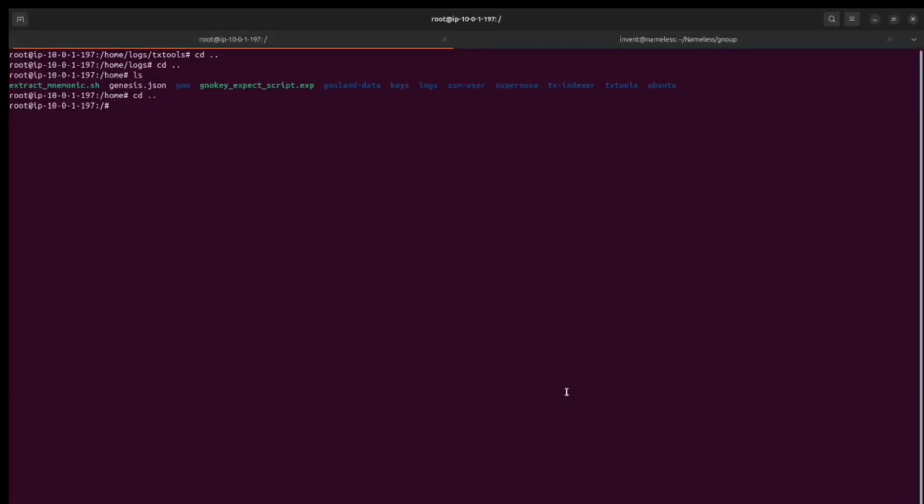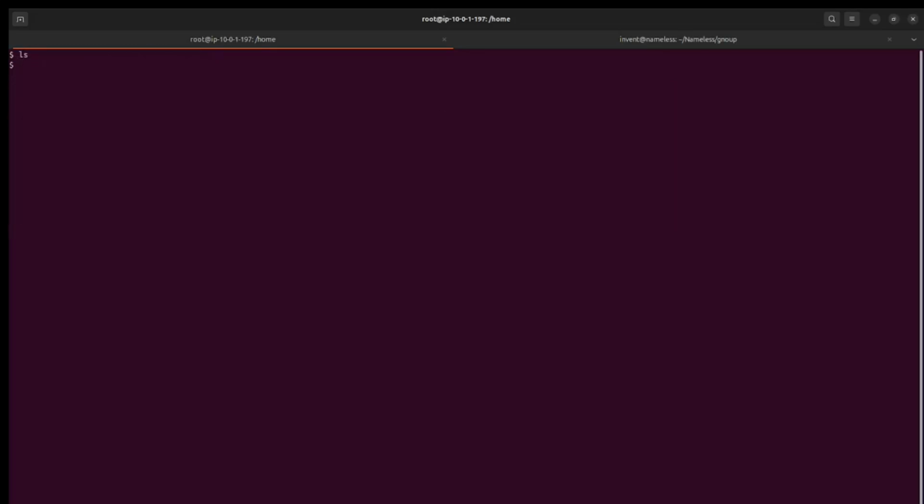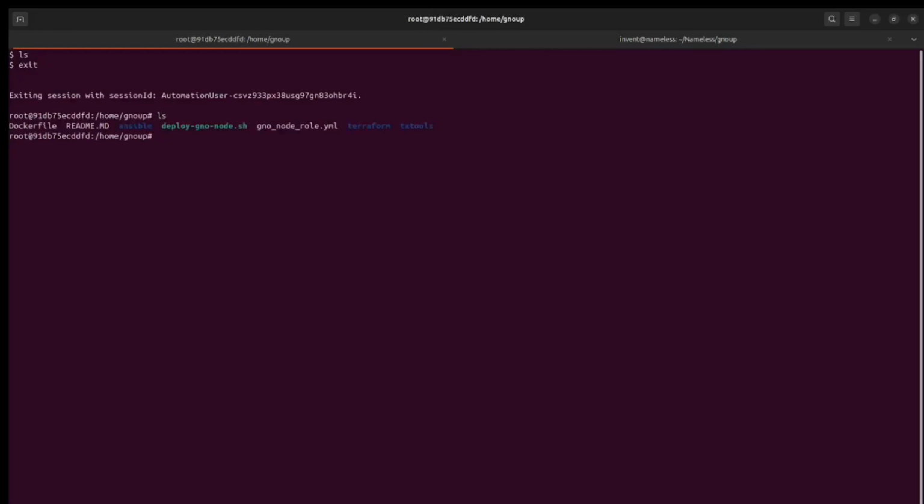Yeah, so for the cleanup, you just want to be inside of the Docker container. Actually no, I'm still inside of the EC2 instance, so I need to get out of there. I need to exit that again. Now I'm inside of the Docker container.